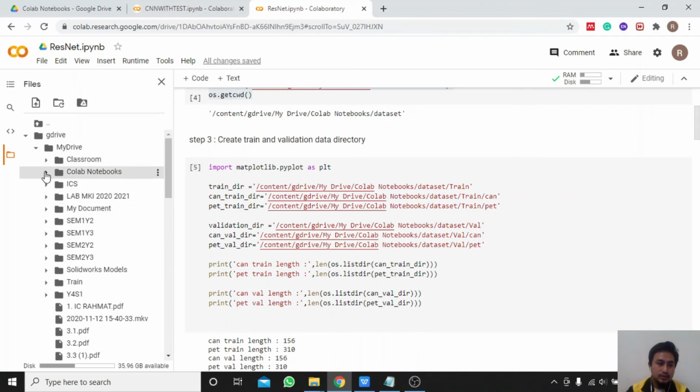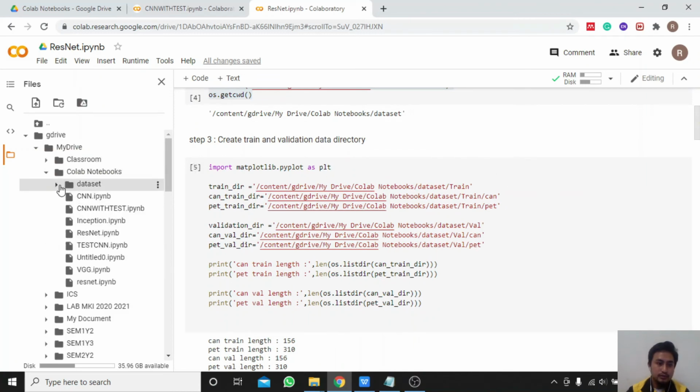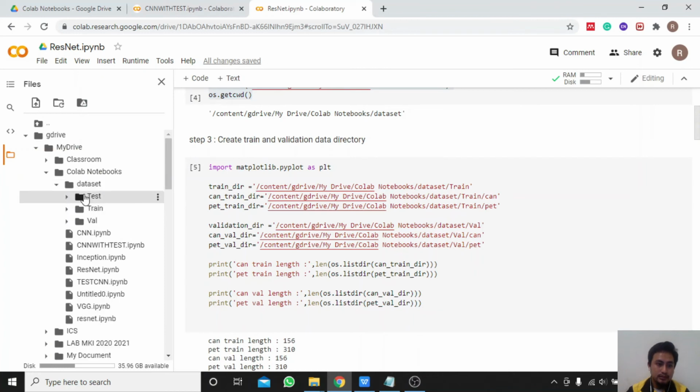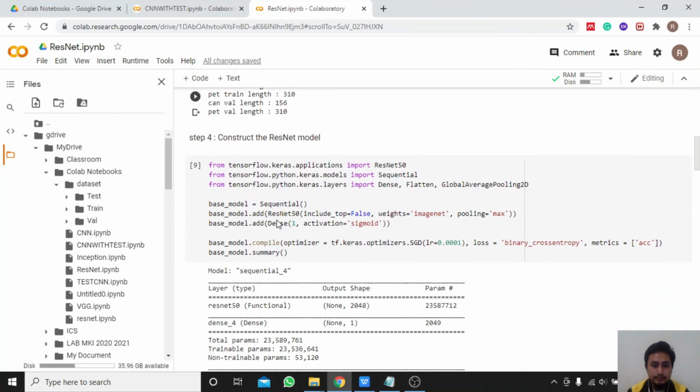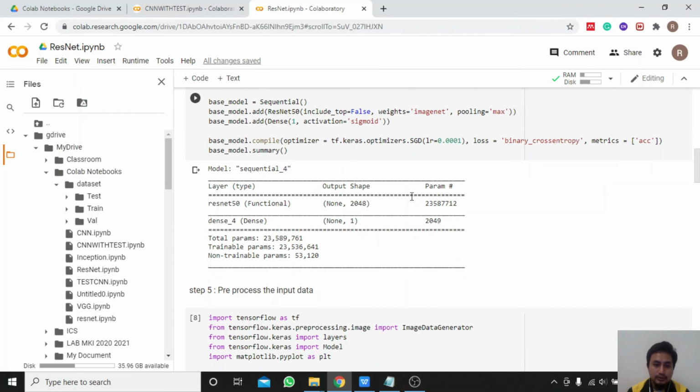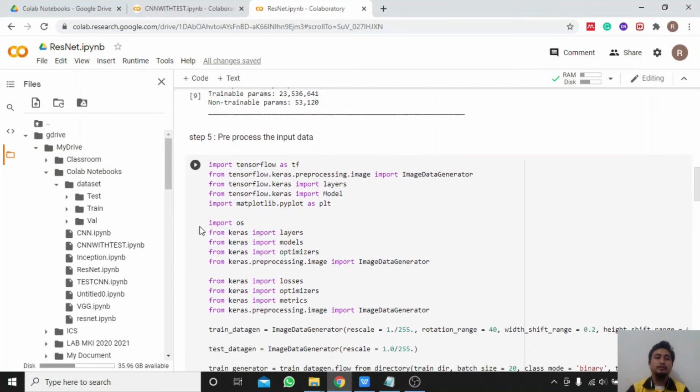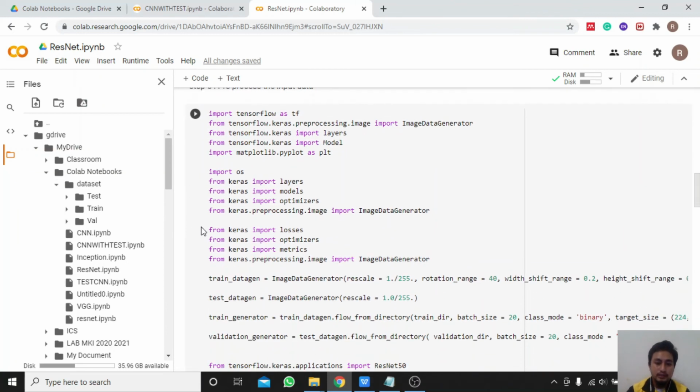So here is my path for the folders test, train and validation. This is the structure of the ResNet model, and the trainable parameters.